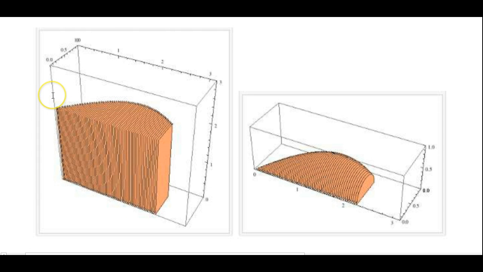And here are two more examples of the solids we're going to be creating with our different cross sections. So in this example, I have cross sections that are rectangles. And then in this example, I have cross sections that are semicircles with varying diameters depending on that base shape that we're going to take a look at a little bit closer.